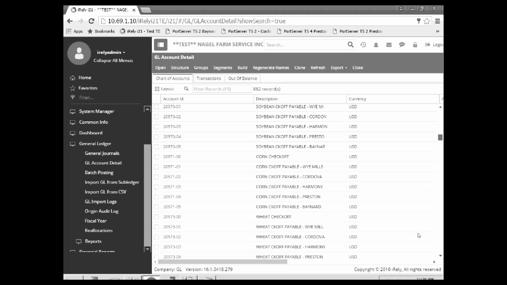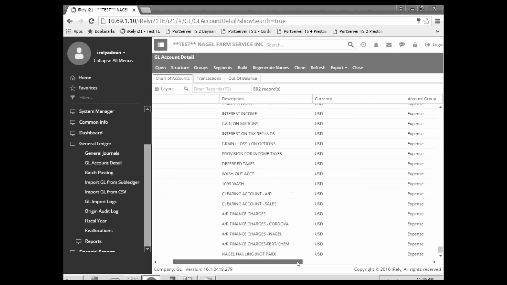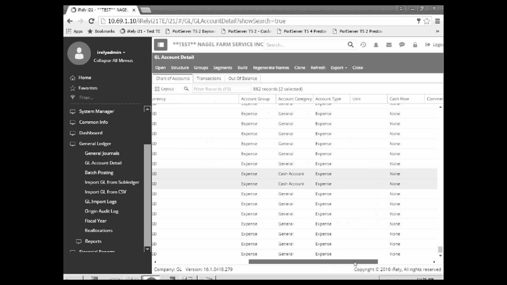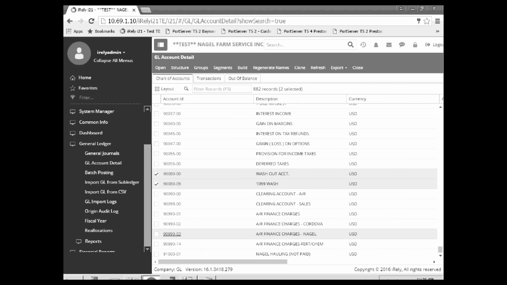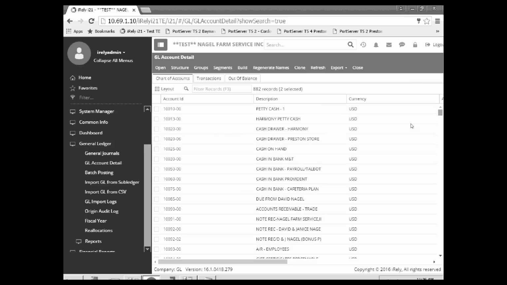Now, there was something, and I have to look back, and I was trying to understand what needed to happen, because when we went to do the cash management conversion, we ran into an issue because of the accounts. There was a cash account for trucking that we hadn't used for 15 years, and we had to get rid of that account number. Yeah, because it's a cash account and expense. Other than that, though, I don't think there's any problems there. No, I don't think there will be.